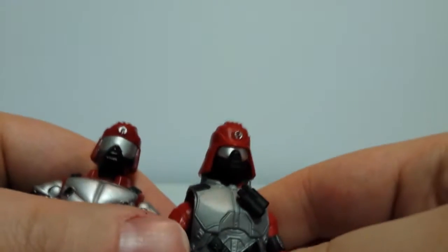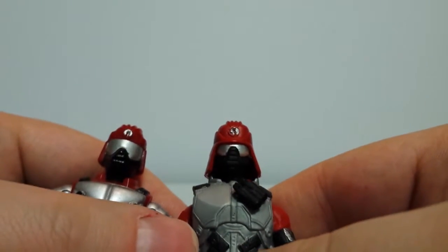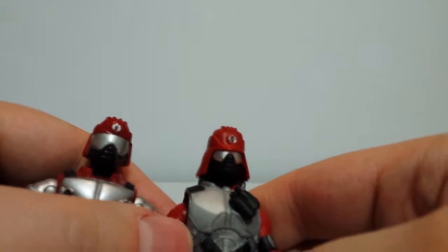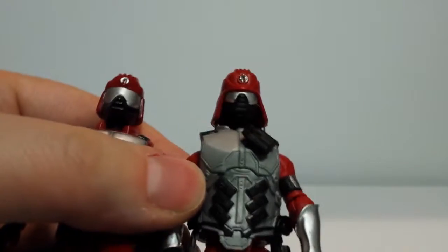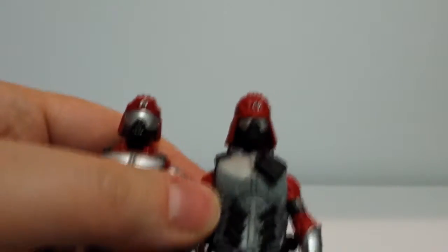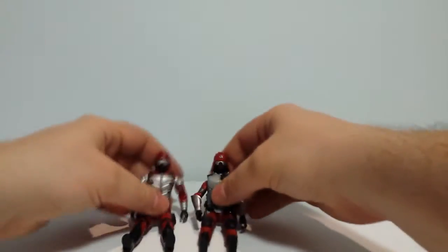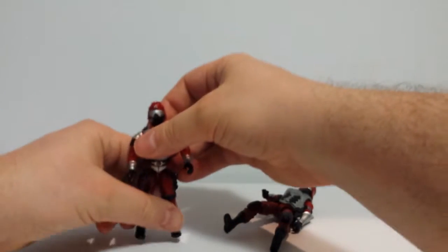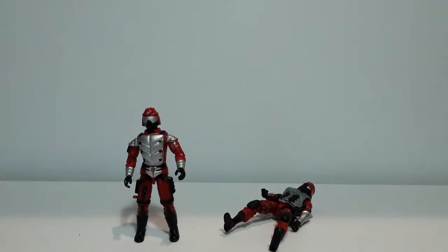Pretty good head sculpt. They kind of took some liberties, I think. Made it a taller head. Looks good though. I like both of them. I have to say I kind of prefer the original head sculpt. Also, a nice thing about modern figures is they come with a stand, but they have to because you can't stand them up. Well, if you've got the patience of a saint, maybe you can get it to stand on its own. The original figures didn't really either, but it's a lot easier if you want to do it.